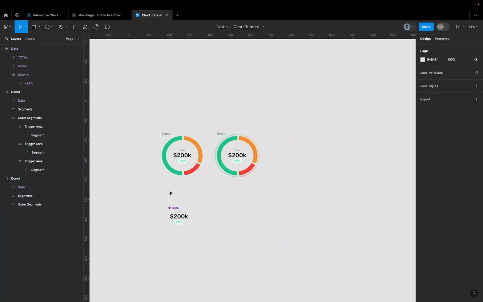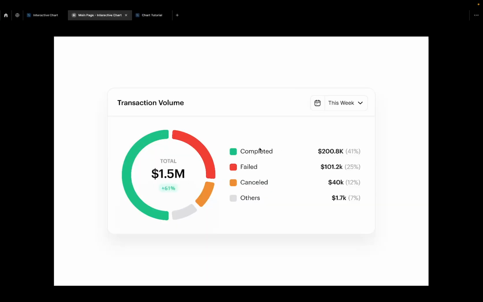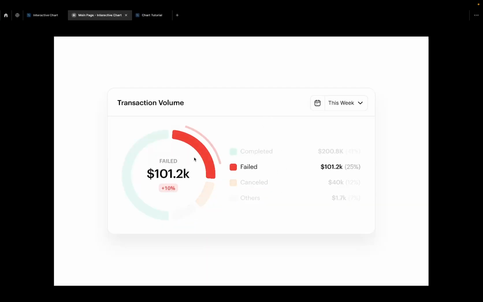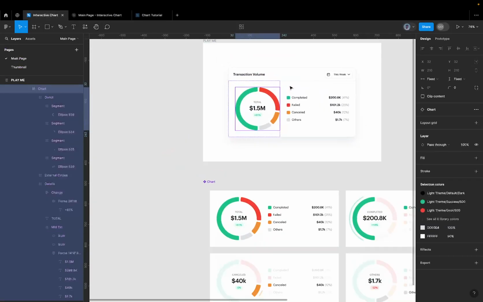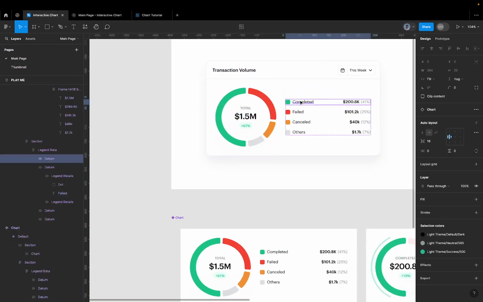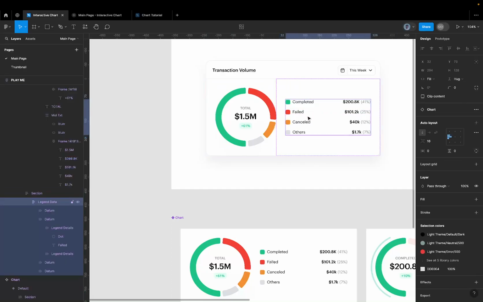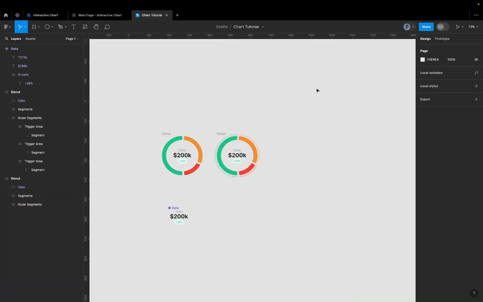So the next thing we want to do is to create a legend. What I mean by a legend is just this information here that interprets what you're seeing on the chart itself. So without much ado, let's get to that. We don't necessarily have to, we can just create them as standalone elements. So I'm just going to copy this particular one here. So I'm going to copy and paste.